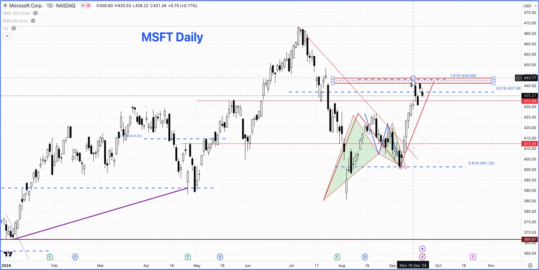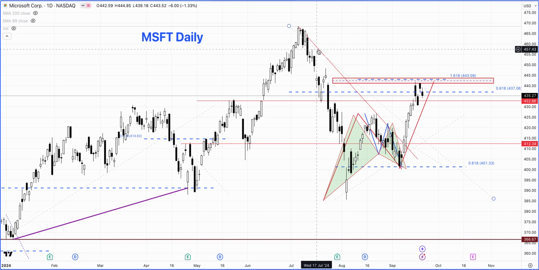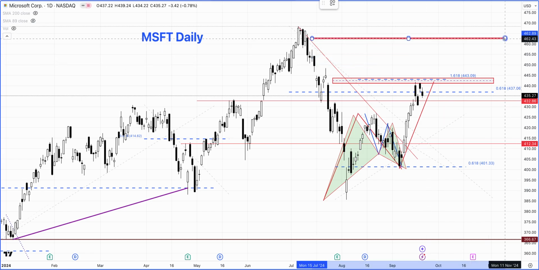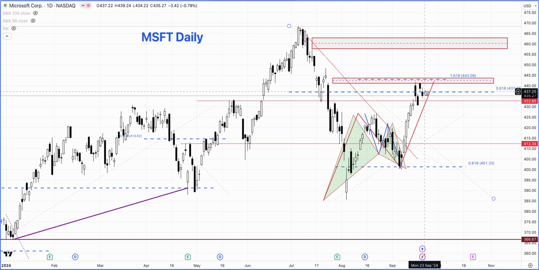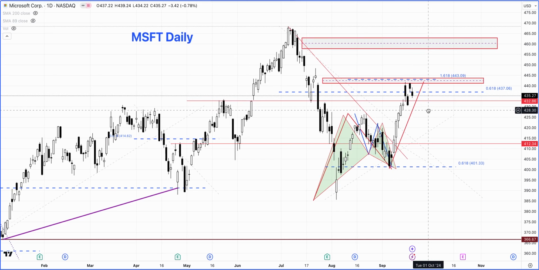Now here, look at these black candles closing right where we have this ABCD and the 61.8% retracement. So there's a fair amount of resistance in here. The other thing is that it just closed this gap here as well. There is another gap, which is not a traditional gap, but in my books this is also a gap formation right here. But I think Microsoft could actually pull back from where it is, just because it is at a key price and pattern point. Now let's take a look at Google.